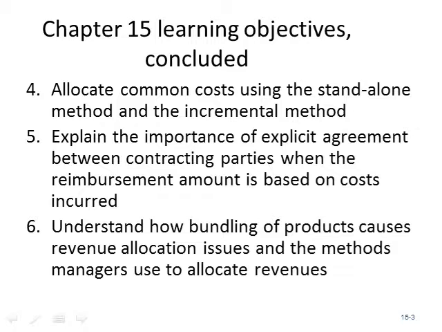We also want to understand how to allocate common costs using the standalone method and the incremental method. We want to explain the importance of explicit agreement between contracting parties when the reimbursement amount is based on cost incurred, and we want to understand how bundling of products causes revenue allocation issues and the methods managers use to allocate revenues.